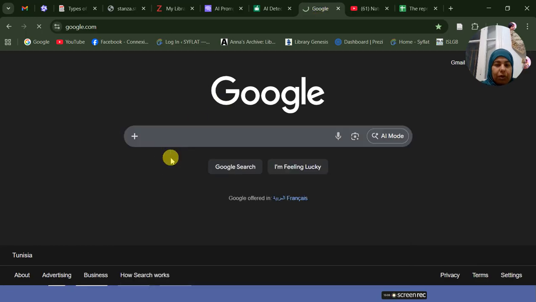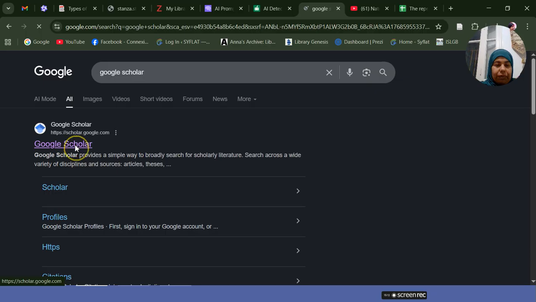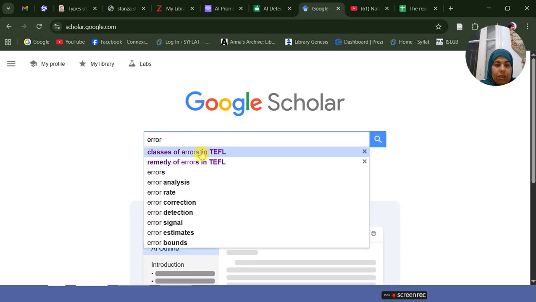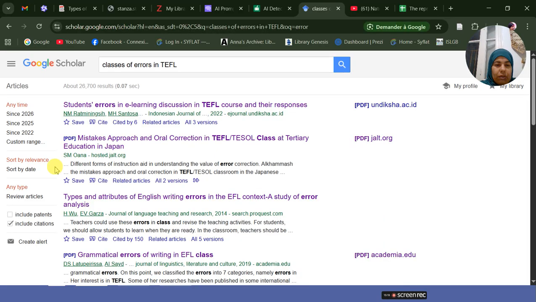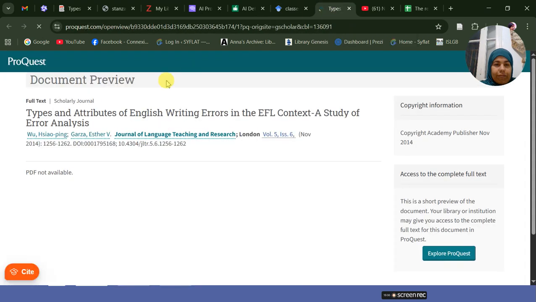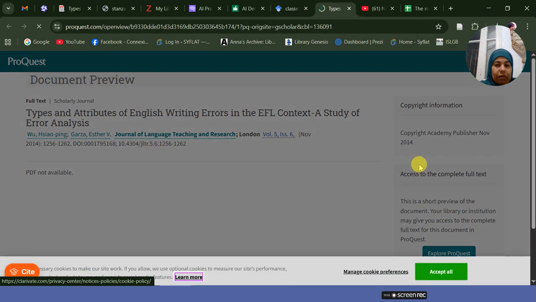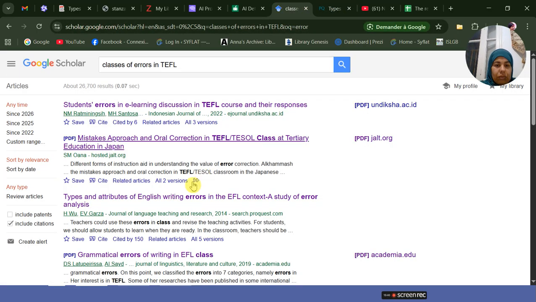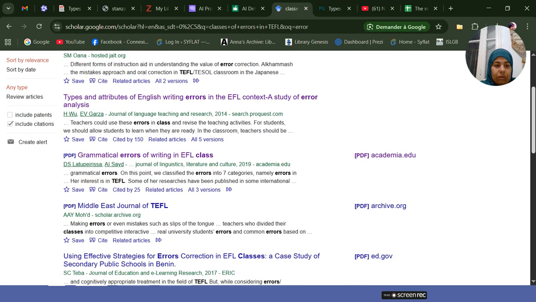For example, we go to Google Scholar. Let's take some text from an article. Okay. Let's choose this one. Okay. Let's choose another one.